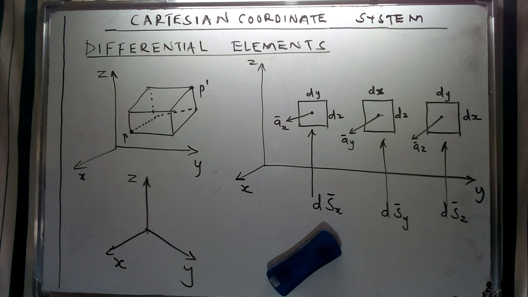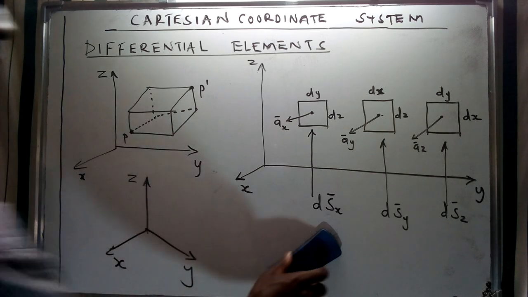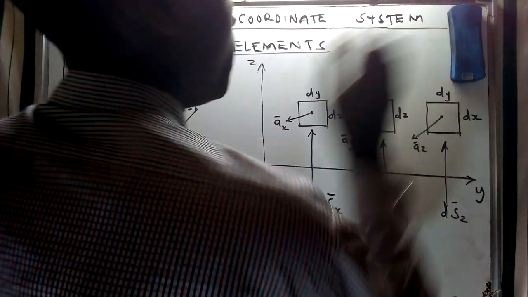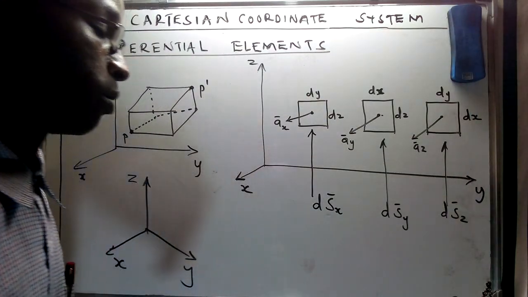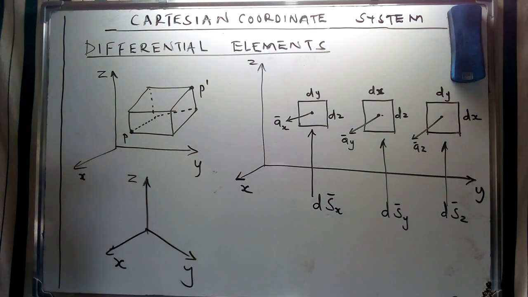In this specific discussion, we are going to look at an aspect of the Cartesian coordinate system, and these are the differential elements. Later on, we are going to appreciate these specific aspects of our differential elements, especially in the topics which are going to be application areas in engineering and electromagnetics. And those, of course, are going to assist us try to interpret some of the various characteristics that we're going to encounter in that specific topic.